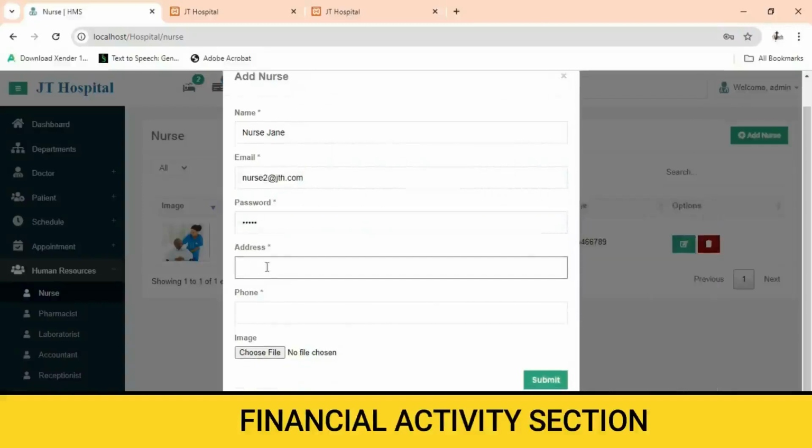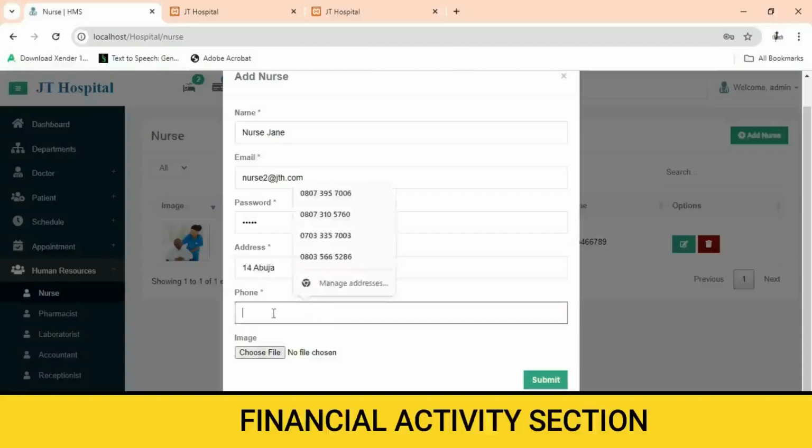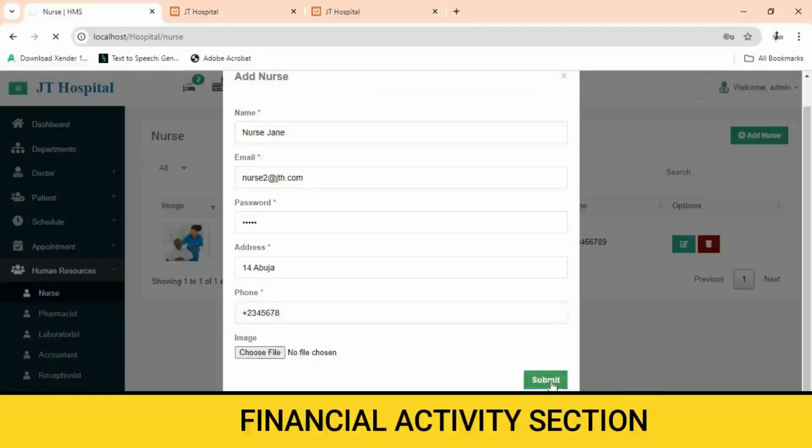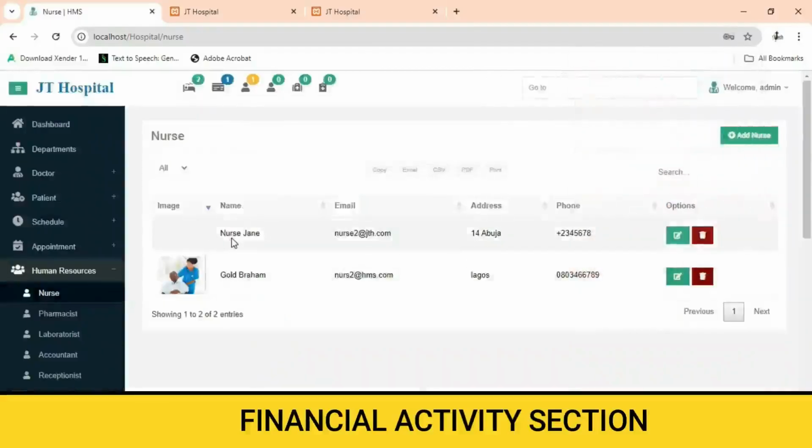A phone number can be entered. We're going to be using +23456. If you have an image, it can be attached, or you can submit. So Nurse Jane has been registered on our profile.